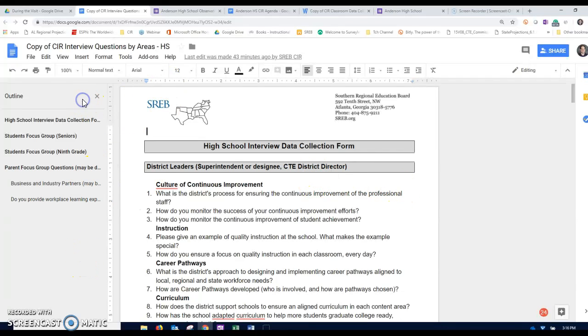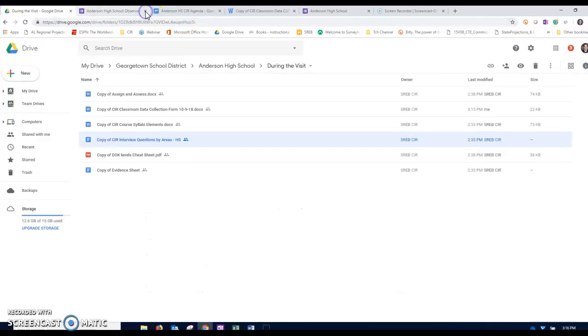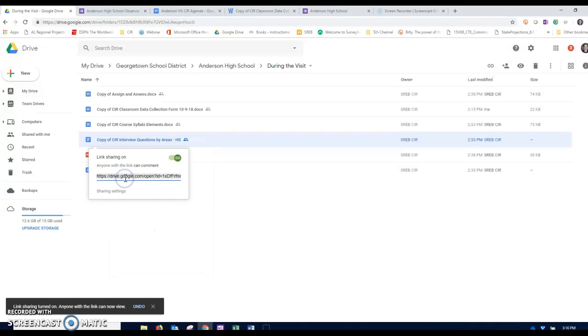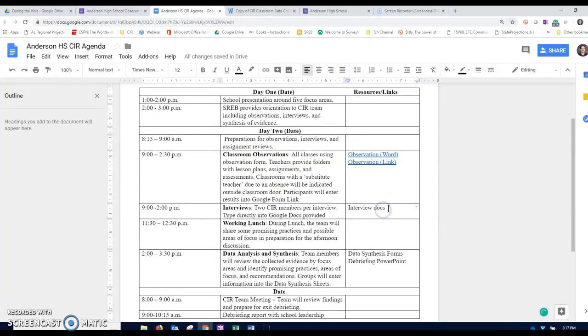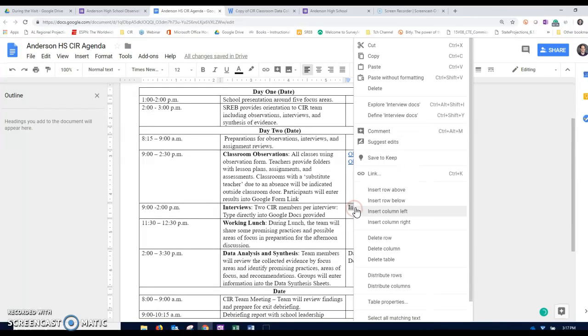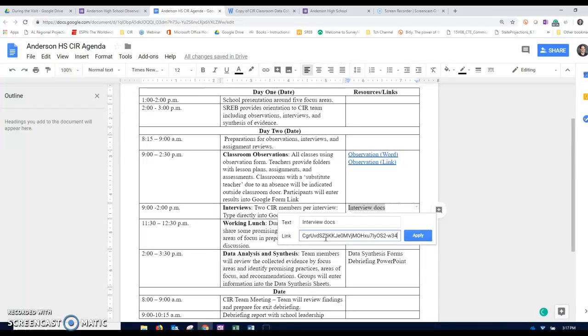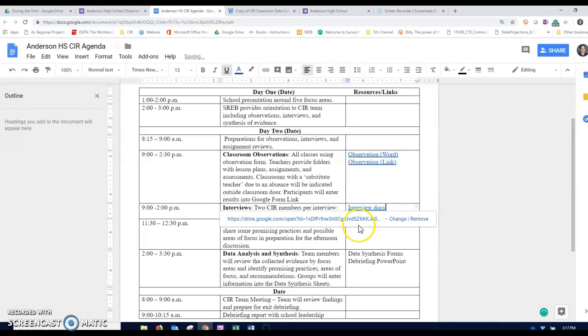Sorry. I don't even need to open it. I can just right click it, click get shareable link, copy that, Control C, go back to my agenda, paste it, link it, paste it in, and then check it.